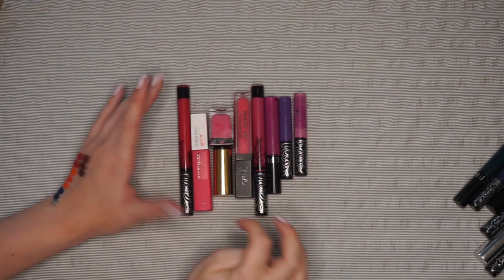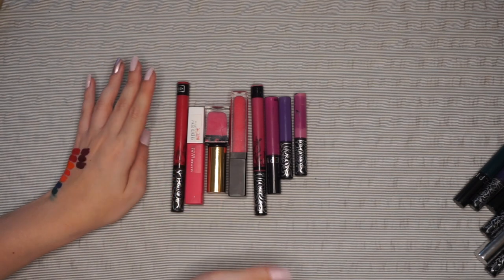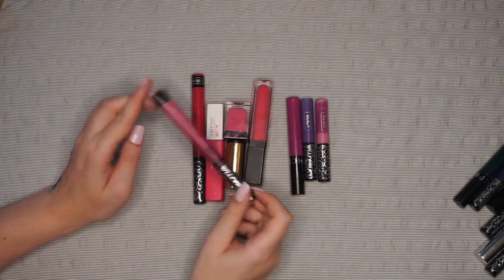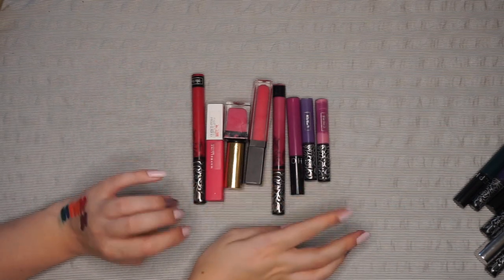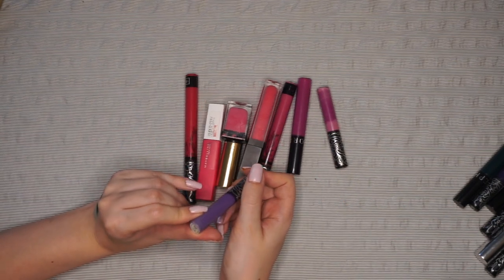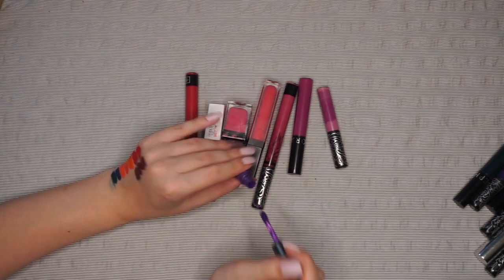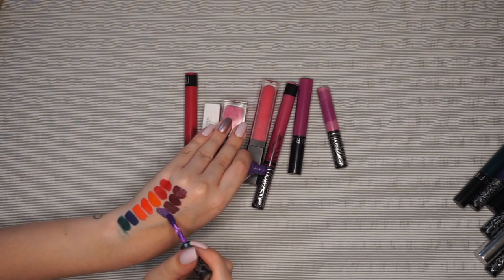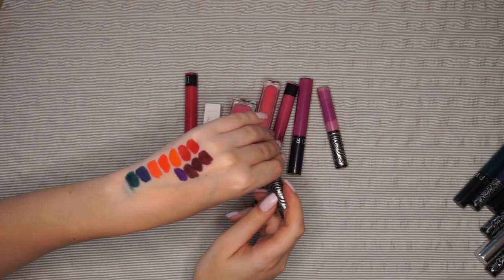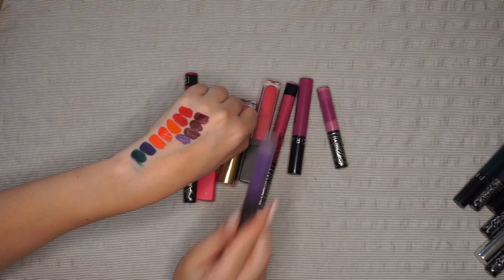I changed my mind when I was picking things out — I wanted to include my kind of fuchsia pinks as well, because I just have a few more to play with. Out of these I'm going to start with the more purpley ones. I'm going to start with this one because it's a really unique one in my collection — this is the shade Roxy, again from KVD. I have a lot of KVD because this was my favourite liquid lipstick formula back in the day when I was wearing these a lot. This is a very unique colour and I really like the shade. I know this is one I'm going to keep because it's fun, I don't have anything else like it, and it's one I like wearing as a liquid liner. So this one is going to stay.